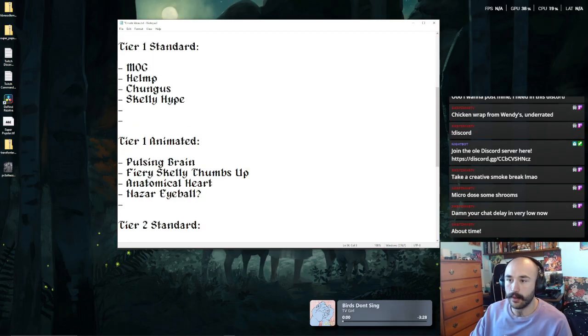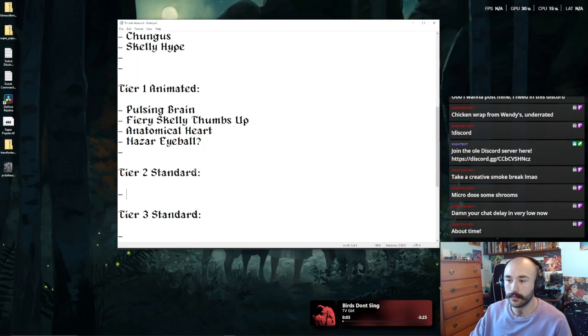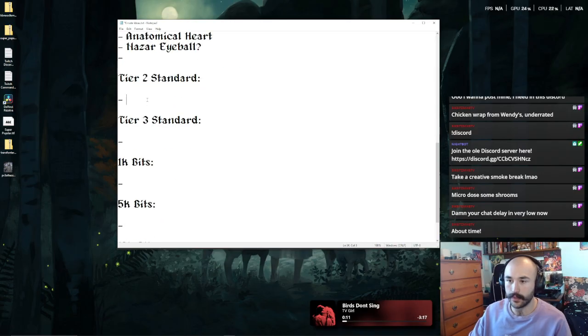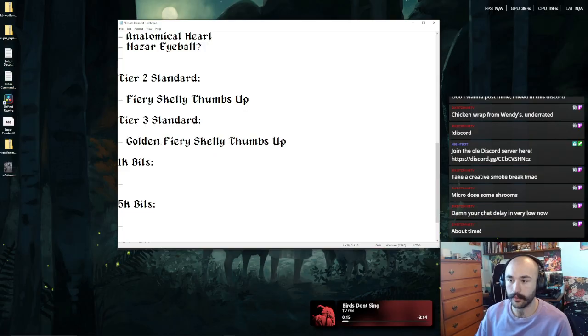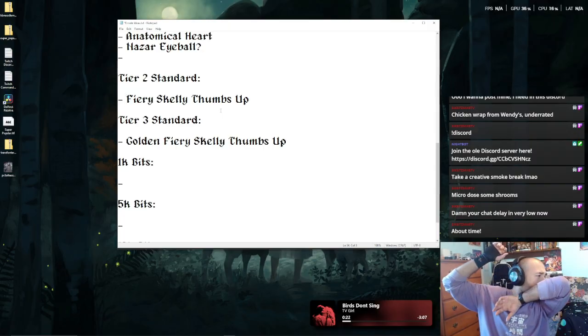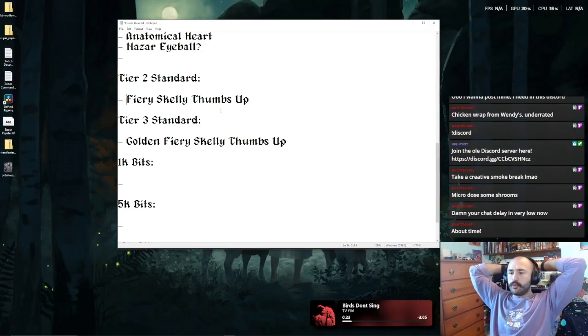Maybe we do like, we could take this. Tier 3 would be golden. And then silver doesn't really work, so we would need a cool color for that. We could do maybe black bones.